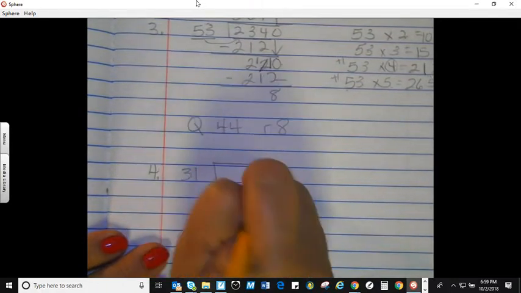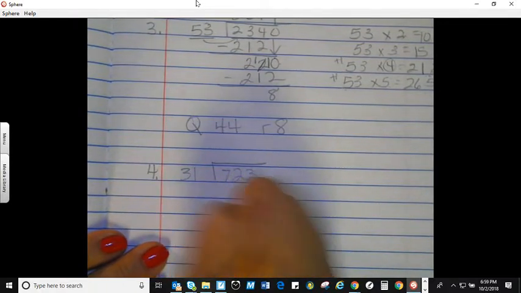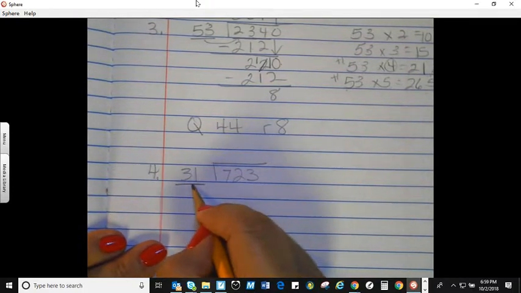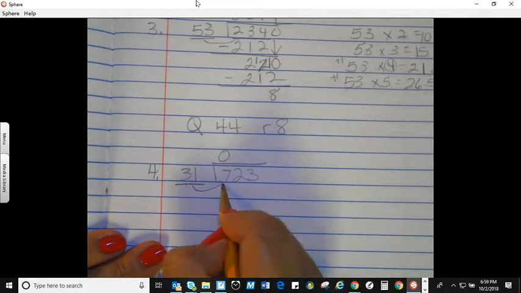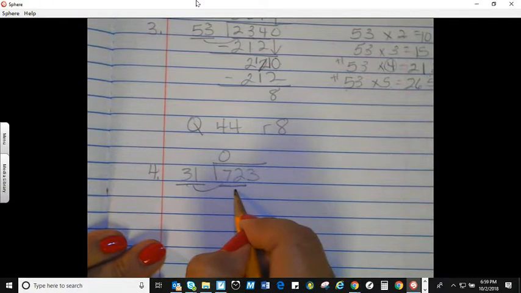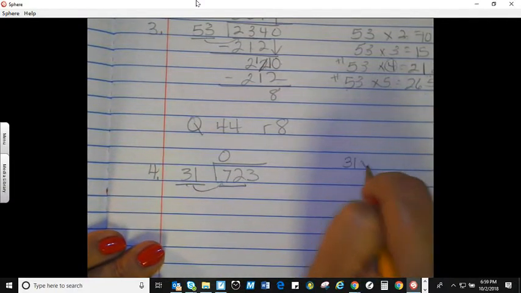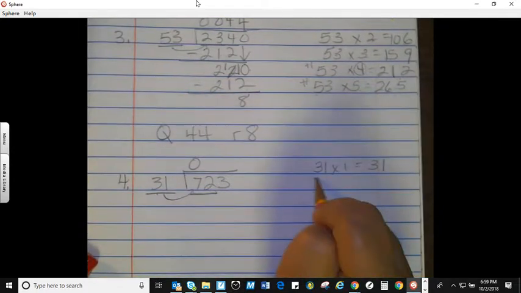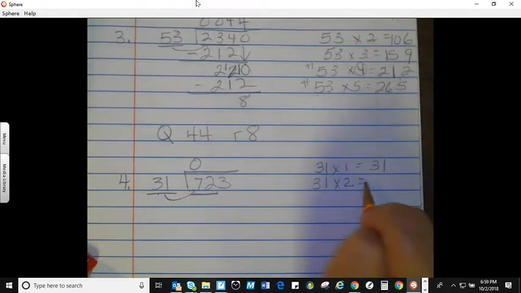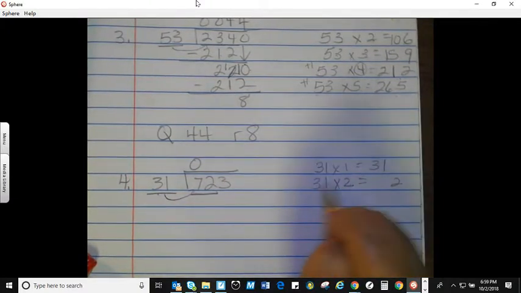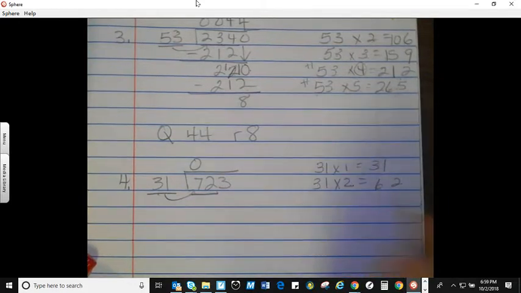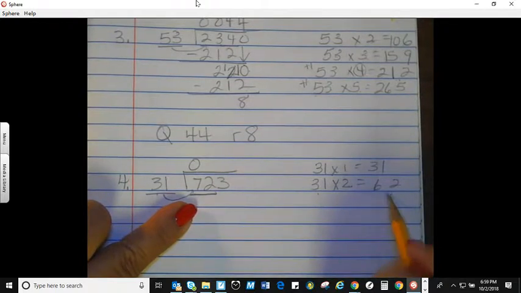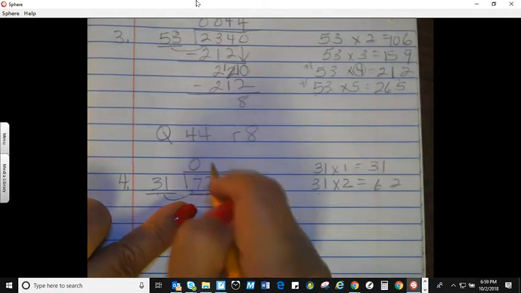31 goes into 723. All right, 7, following the same process. 31 cannot go into 7. 31, however, can go into 72. You can continue putting 3 times 1 if you'd like. I didn't above. But if that helps you find the multiples, 2 times 1 is 2. 2 times 3 is 6. That's 62. I think that's as far as I can go. I cannot put another group of 31 here because it's going to go way over. So it's going to be 2 groups.